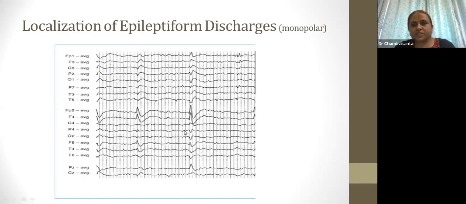So like in this picture, in this EEG, you can see that there are spikes and waves. These are the abnormal spike wave discharges. They have maximum amplitude at the frontal area. Okay, and this is right frontal. Even numbers are right. So in the right frontal region, the amplitude is maximum, but it's not restricted to the frontal area. The other part is also showing a field. There is a slight, small spike wave pattern in the other part also.